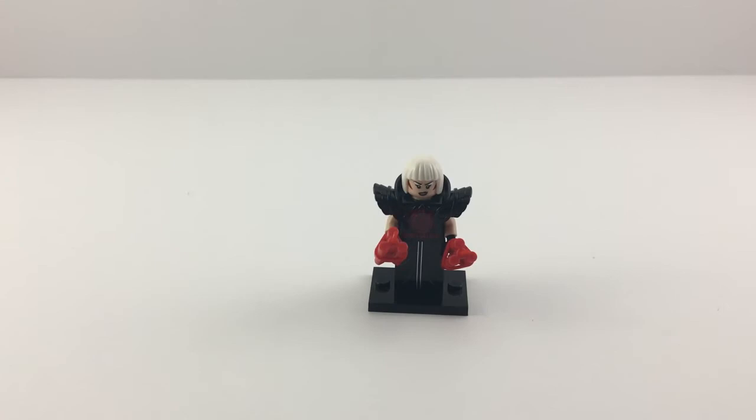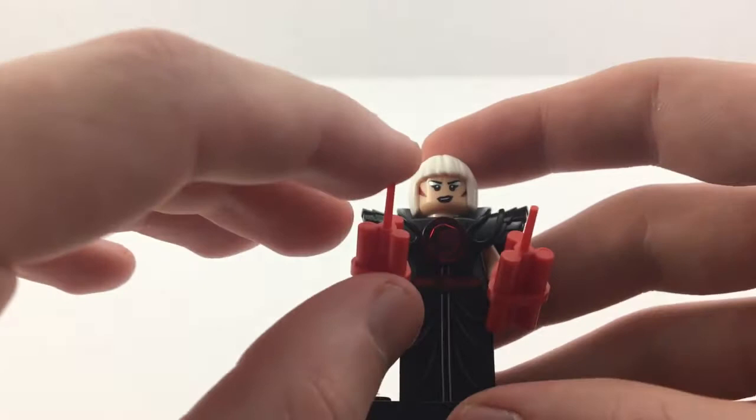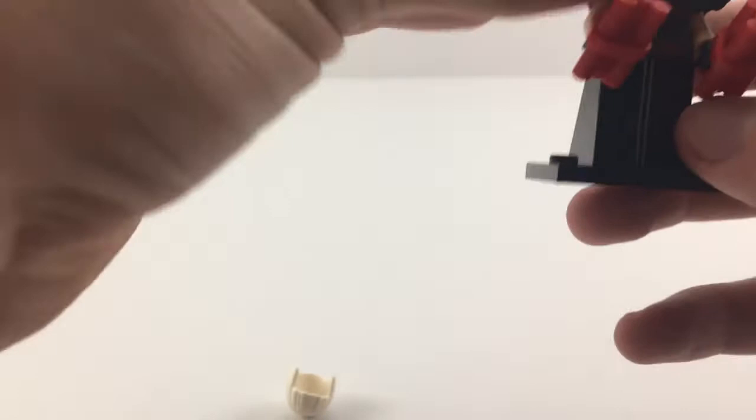This is Magpie, and I don't really know anything about this villain honestly. She came in the Riddler Racer set, which was just chock full of random Batman villains. She's got a really cool dual-printed head — really cool dual print there with some really nice metallic eyeliner. I don't know much about this villain, but it's a pretty cool figure and it'd be a shame not to put it up on the shelf. She is kind of off at the back, but regardless, it's a pretty cool figure and it came in that Riddler Racer set.